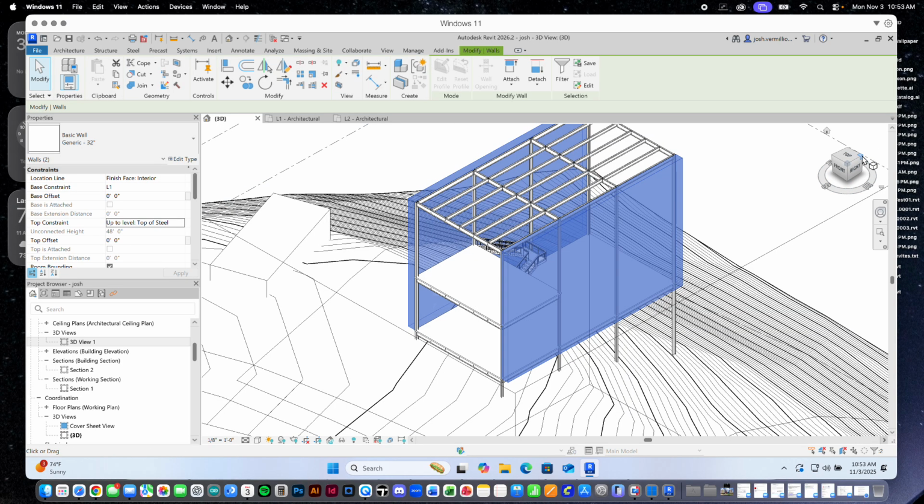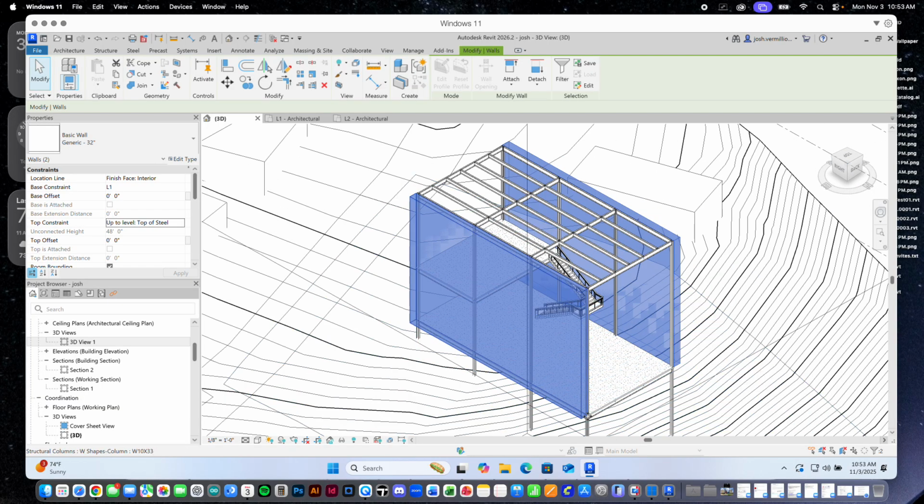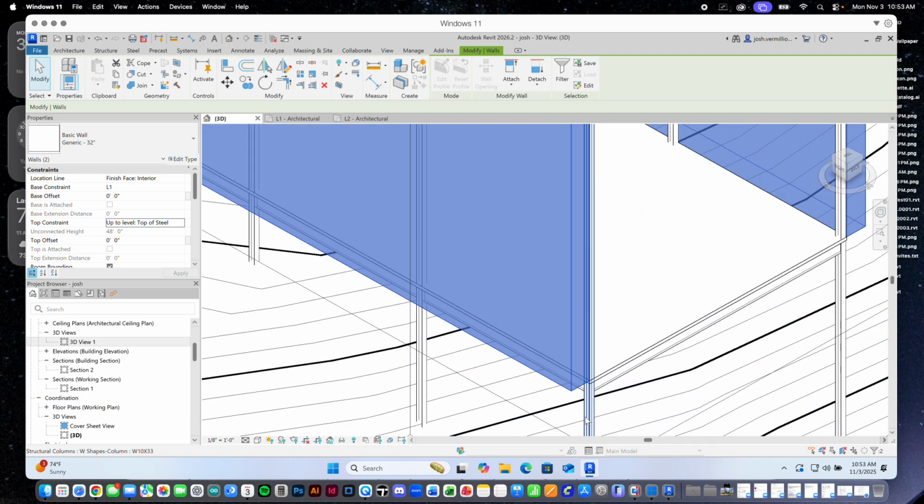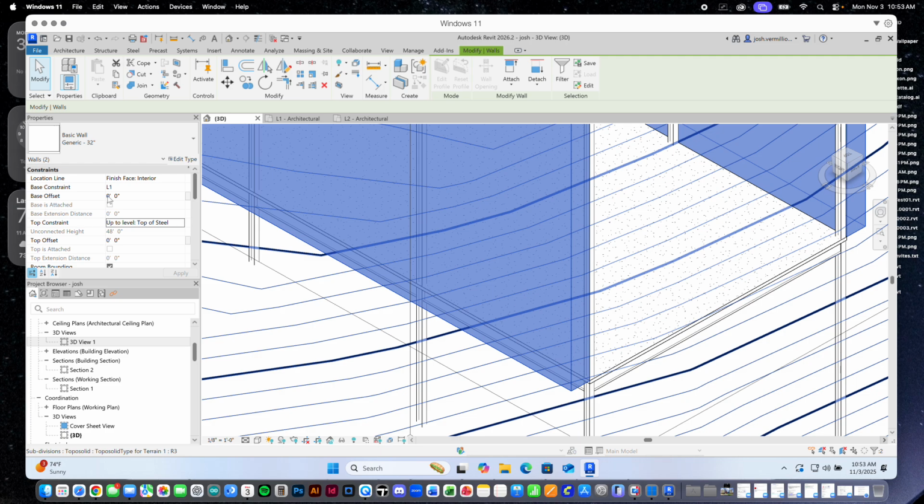Let me just come out here. Let's look at it this direction. And we can sort of see that we have some work to do. We need to drop this thing so it covers back beyond, right? And drops past. All right, so I have them both selected still.